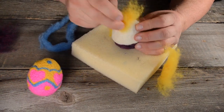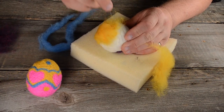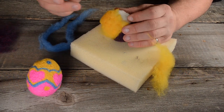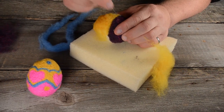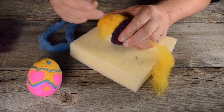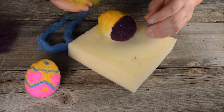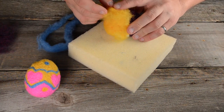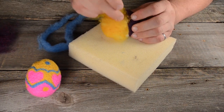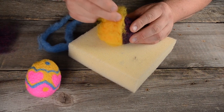Here you see that I'm adding the yellow on top, just randomly placing it on top. I'm not even really that concerned about making sure that it's needle felted all that well. I'm just putting it on temporarily, kind of like a placement, we're just tacking it down, kind of like a construction worker just laying things up temporarily. Just lay it out, and then when I start doing the blue zigzag line, that's when I'm going to start to really finish things up.